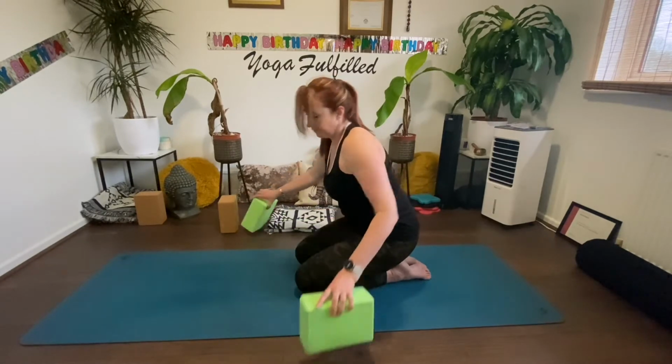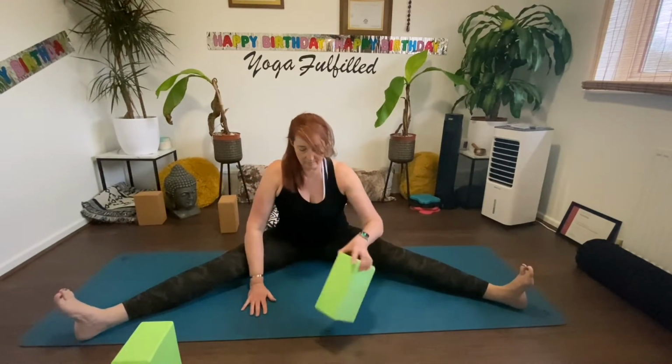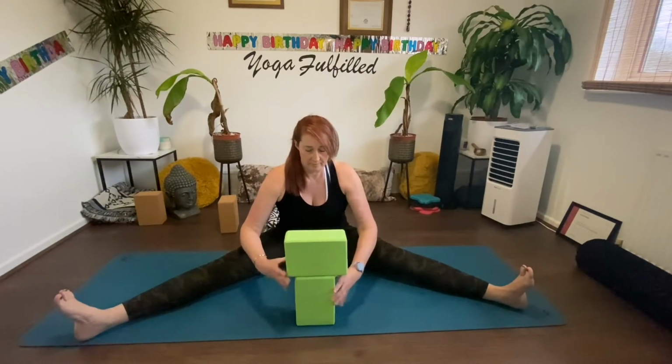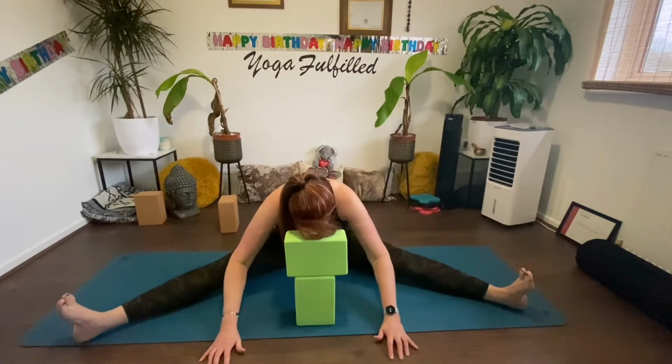Collect some props and let's prepare for straddle pose. Sitting bones meet the earth. Widen your legs wide apart, toes up to the sky. Maybe set your blocks or props into place to rest your head or arms on. And then inhale, lengthen through the spine. Exhale, begin to hinge forward to a degree that feels good to you. Maybe rest your head on your blocks.